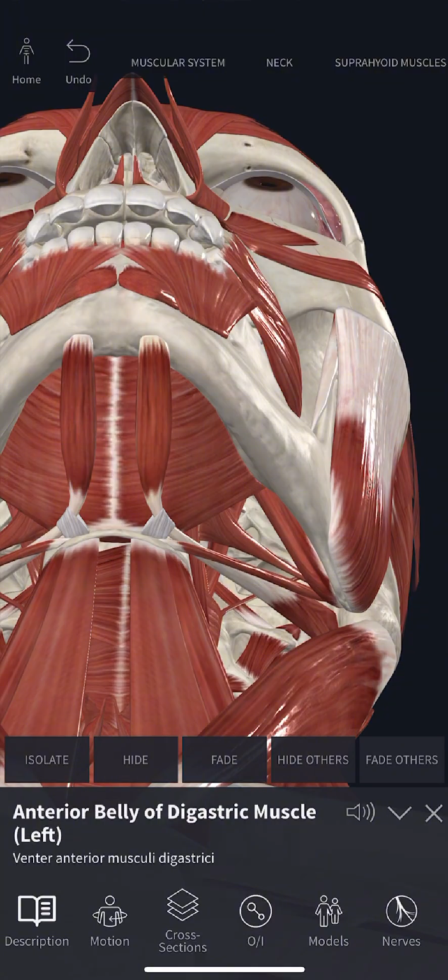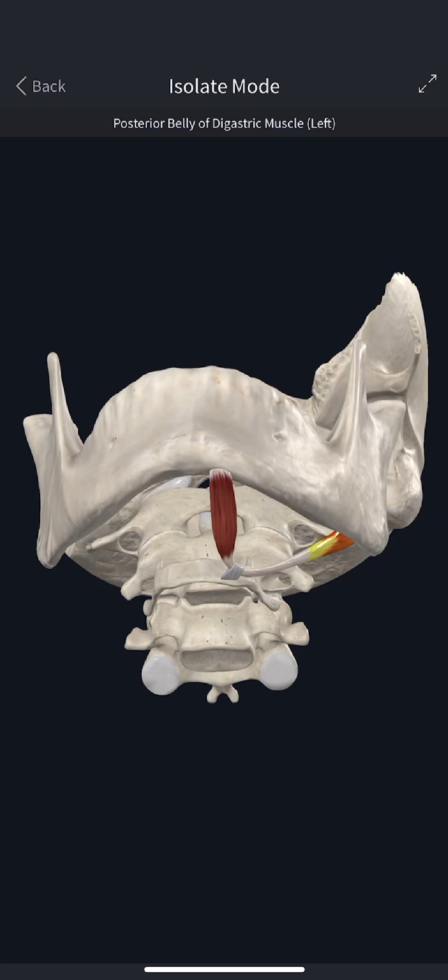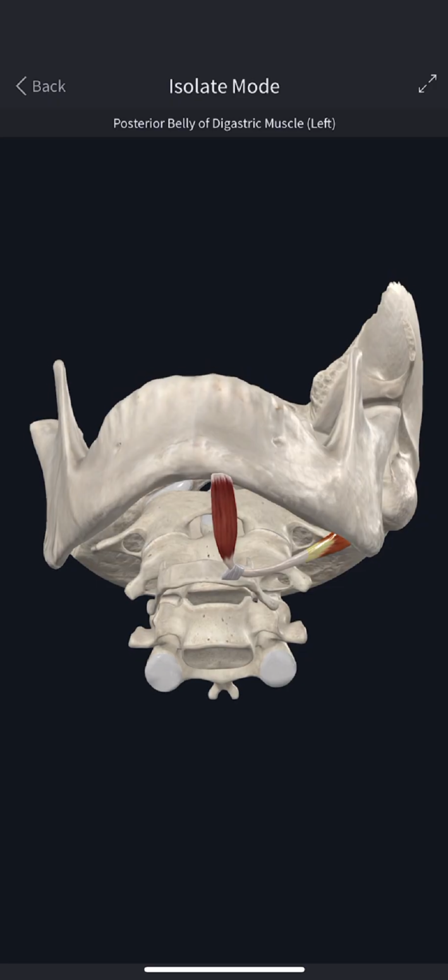The digastric muscle is kind of a curved muscle which goes from the mastoid process of the temporal bone towards the hyoid and then turns upwards towards the mandible. So it gets to the insertion point, the mandible, via the hyoid bone. Its action is to depress the mandible, opening the jaw, and elevate the hyoid bone during swallowing. So it opens the jaw during mastication and then elevates the hyoid bone during swallowing.